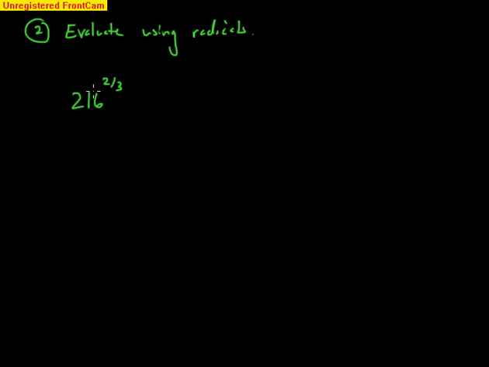Okay, here's our next problem. This problem says evaluate using radicals. And you notice that this problem, 216 to the 2/3 power, has no radicals. But you need to remember that relationship. We can rewrite this in radical form. The denominator, this 3, becomes the index of the radical. Third root. The big number stays big, 216 inside. And that entire thing is going to be raised to that numerator, the second power.